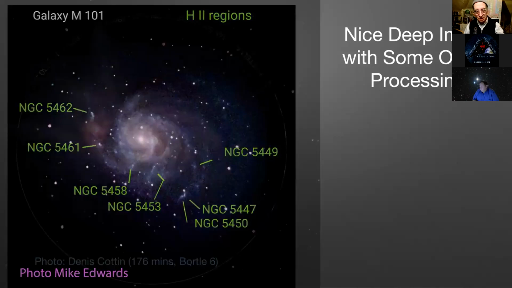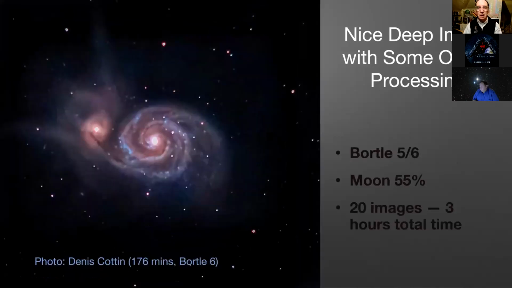Here's one that I just got from Denis Cotin near Belgium. This is almost a 3-hour exposure. Now he actually took 20 separate images over the 3 hours and then took those 20 separate images back in and stacked them. Not sure why he did it, but he knows more about Photoshop than I do. I'm sorry, he's in a Bortle 6.